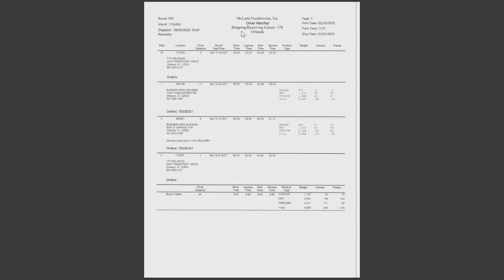Hazardous Material Manifest, this is what it will look like. And the RMA summary report, this is what that will look like. And the driver's manifest, this is what it will look like for all you drivers. So this is the pre-trip. Now I will go over the post-trip side of it.